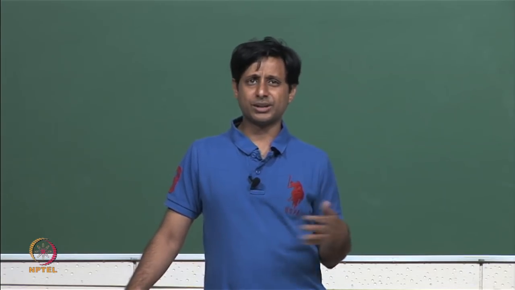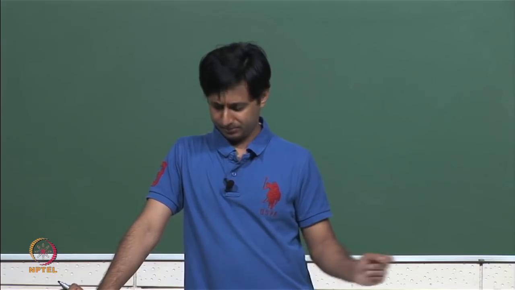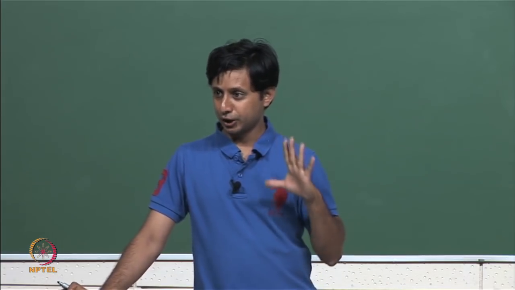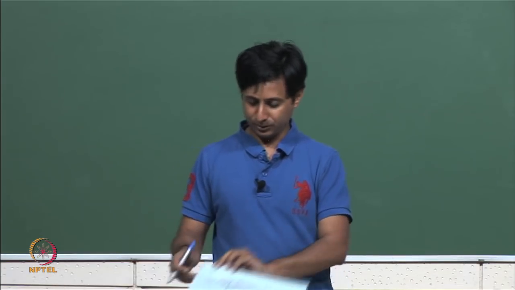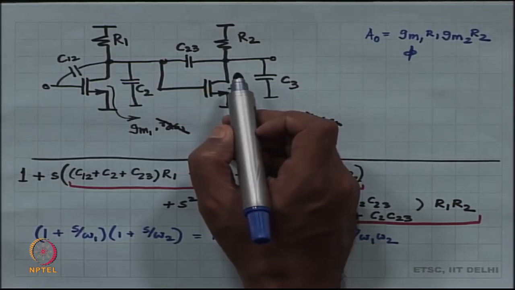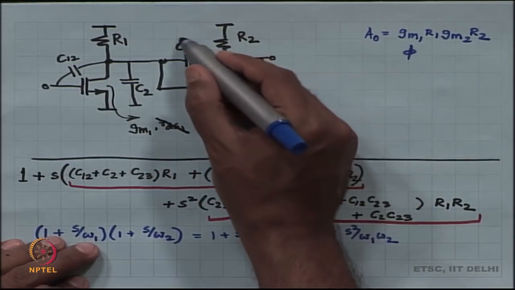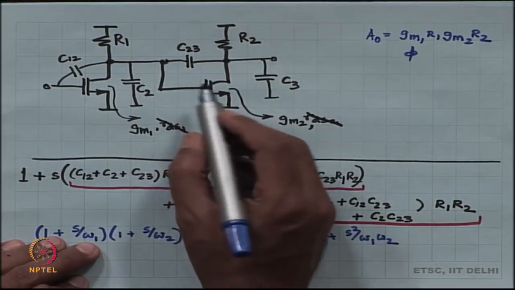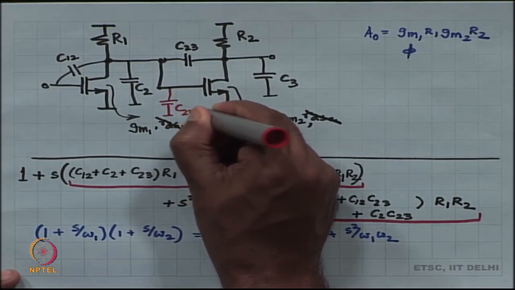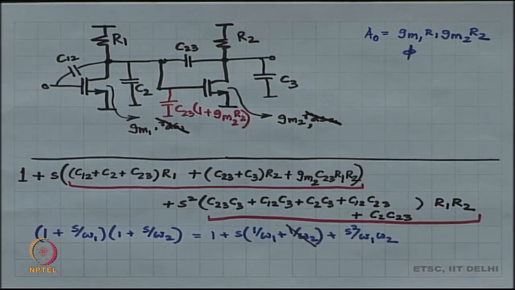Just by the way, we had also done the Miller's approximation, right. What result does that give? Does that also give something similar? Because this is the time to do it, right. This is the junction in time when you should also think of the Miller's approximation. When we did the Miller's approximation, what we thought of was that at the first pole, at the lower pole frequency, C23 can be broken up as C23 times 1 plus GM2R2 over here.